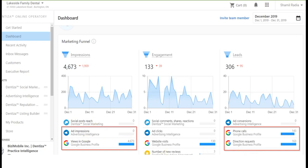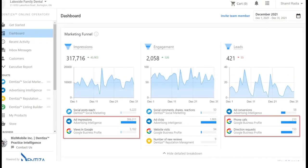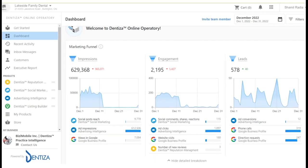After running this system, in November 2021: 260 phone calls, appearing a quarter million times in your local market, Google views going up. December 2021: 210 phone calls. On average, 50 to 60 more phone calls come in because people now know who you are, with 2,000-plus people landing on your landing page. In November 2022: 1.6 million impressions, 8,200 Google views, and 275 phone calls. Last month in December: 319 phone calls.